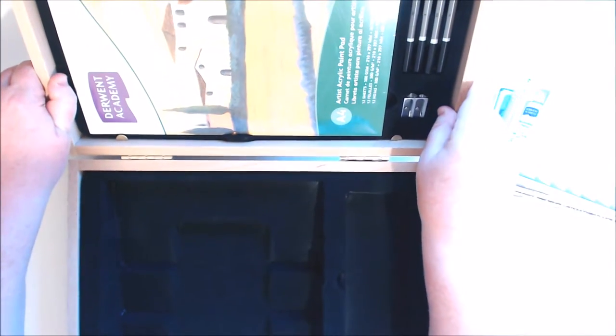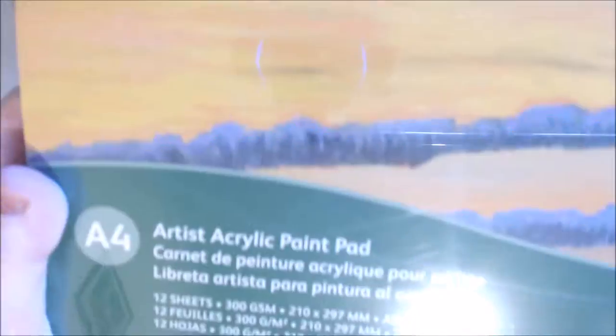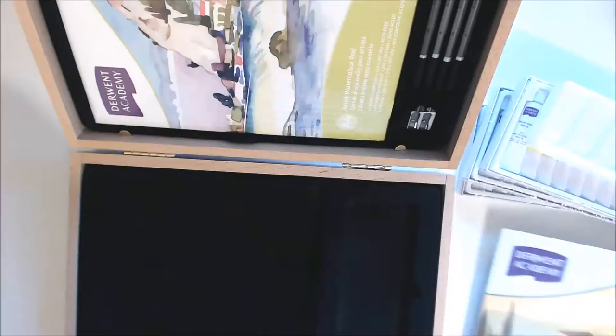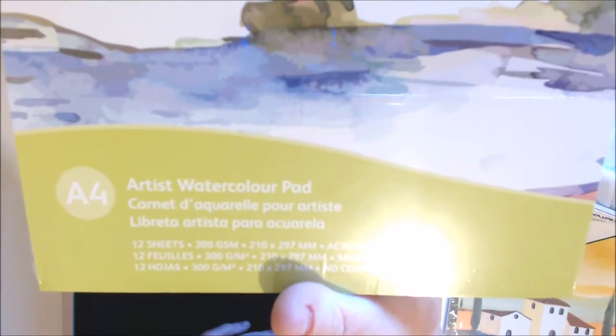Now on the top layer you do get some more products. So the first part I'm going to pull out, and I'm just trying to get it into frame so you can see it, but it's almost impossible, are these artist pads. You get two artist pads. One of them is the artist acrylic paint pad. It's 12 sheets of 300 GSM paper. And the other one that you get is the artist's watercolour pad. It's 12 sheets, 300 GSM paper with watercolour sizing so that you can paint with water on it and it doesn't seep through.